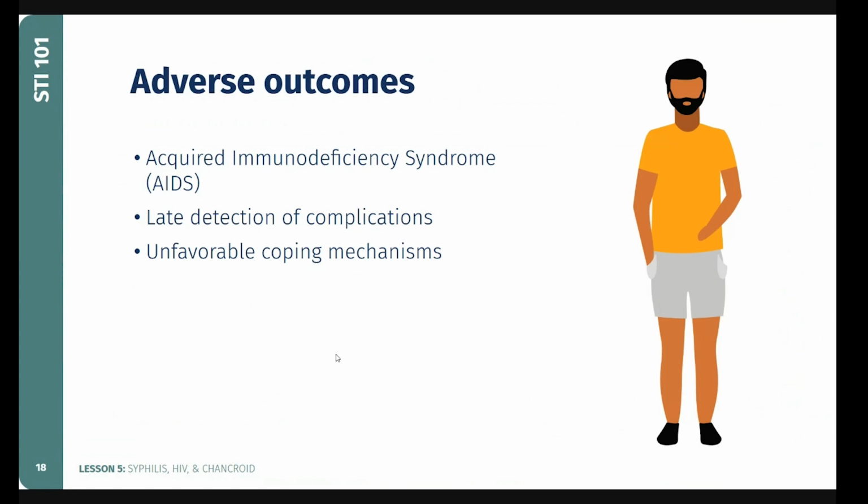It is a life-threatening condition that damages the immune system by interfering with the body's ability to fight infection and disease. However, persons living with HIV who regularly engage in their HIV healthcare may have earlier detection of complications, are able to manage medication side effects, and develop skills to maintain overall optimal health.